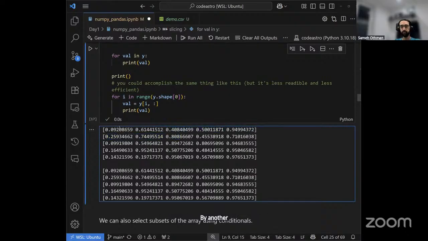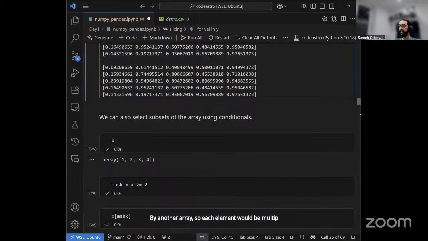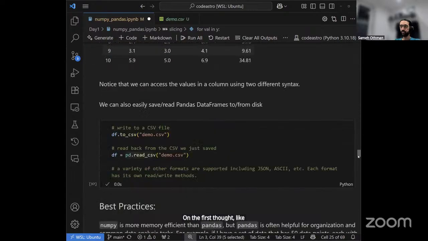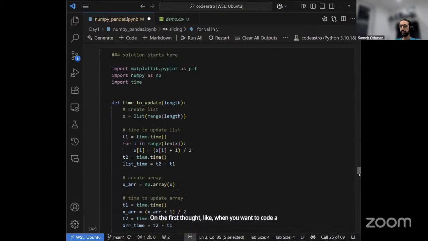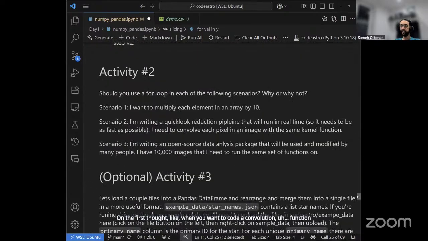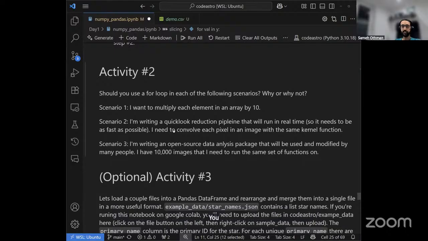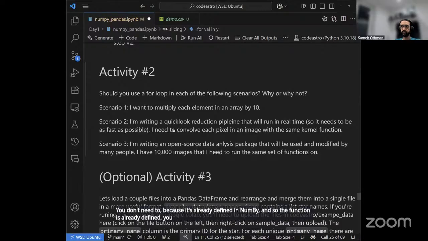So each element will be multiplied by another element. And on first thought, when you want to code a convolution function, you will do it with a for loop, that's fine. But afterward, you don't need to because it's already defined in numpy, and so the function is already defined. You don't need to use a for loop.